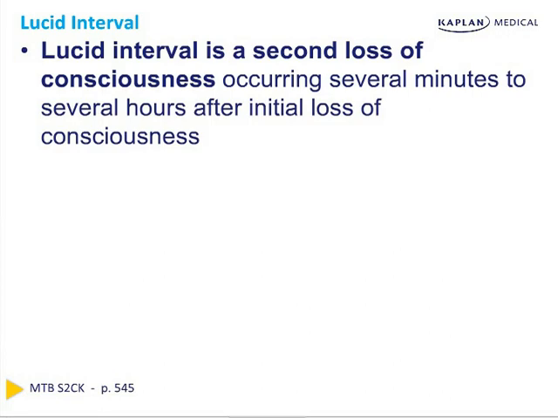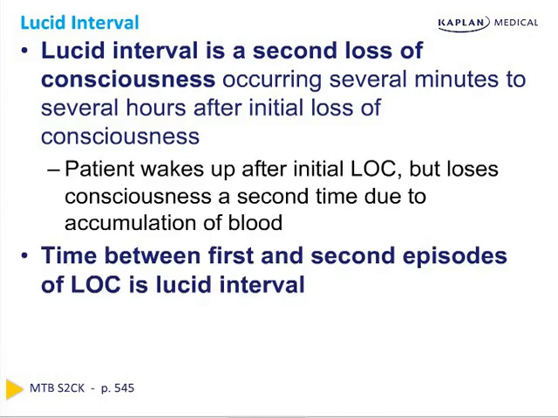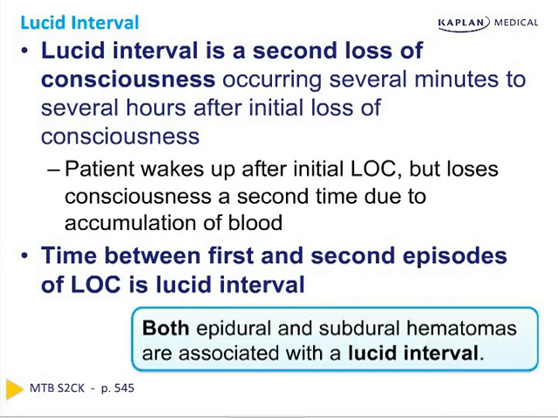The lucid interval is a second loss of consciousness that occurs several minutes to several hours after the initial loss of consciousness in a patient with head trauma. The patient will wake up after the initial loss of consciousness, but then subsequently loses consciousness a second time due to the accumulation of blood. Time between this first and second episode is known as the lucid interval. Remember, both epidural and subdural hematomas are associated with the lucid interval.